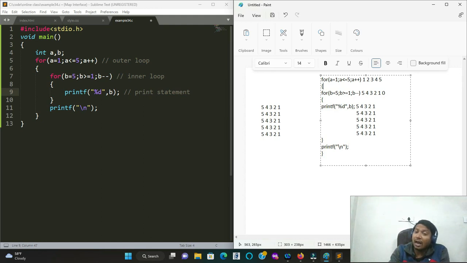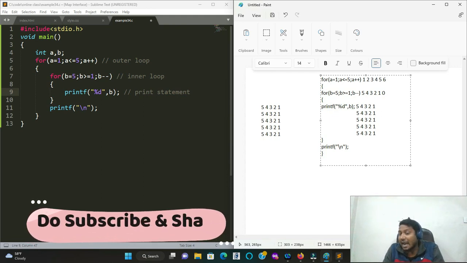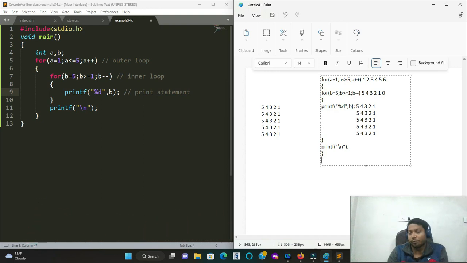Then control goes back to the outer loop and A is updated to 6. Is 6 less than 5? No. 6 equals 5? No. Exit from the outer loop. First exit from the inner loop, then exit from the outer loop.